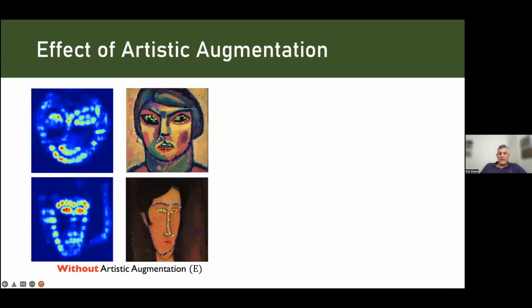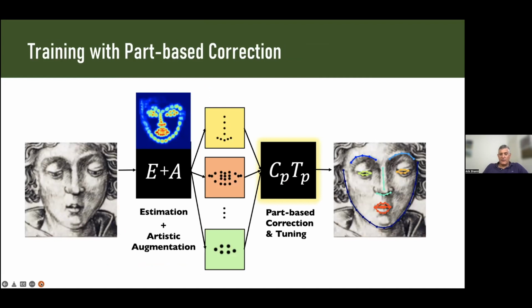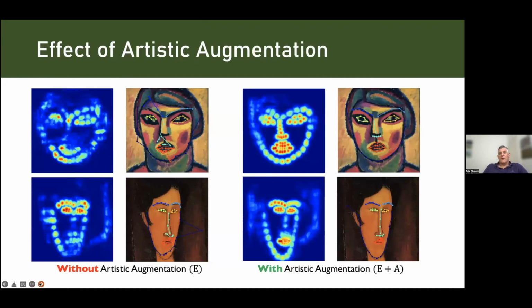Here you can see an example before we were training and refining the network for artistic images, and after. Okay, so obviously both the geometric and the texture augmentation allowed us to create a much better accuracy and find exactly where everything is.